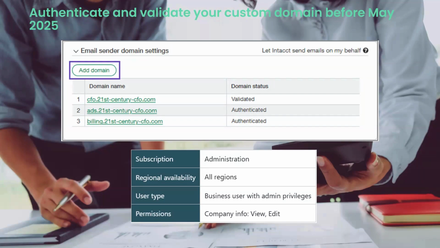So starting in May of 2025, all customers who send emails using a custom domain must authenticate and validate that domain. So Intacct is doing this to fully use the enhanced email delivery service within Intacct. This is important because it improves email deliverability.